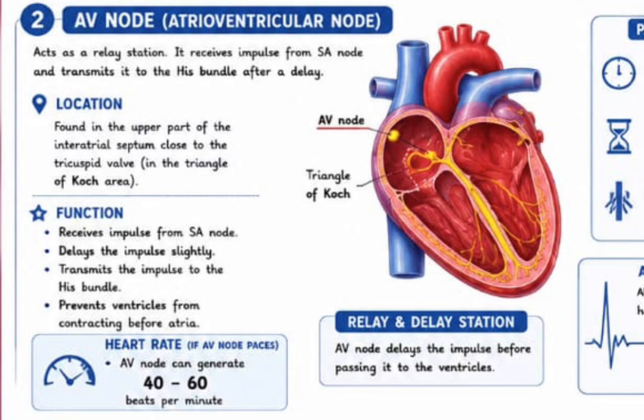Why it is delaying is that as the atrium is contracting, it doesn't want the ventricle to contract at the same time. That's why there's a delay. So the atrium is contracting, the ventricle has to wait. The SA node allows the atrium to contract, the bundle of His allows the ventricle to contract, while the AV node just acts as a relay station that delays contraction of the ventricle, so that the ventricle will not contract before the atrium. So don't forget, it acts as a relay station of impulses before impulses are transferred to the bundle of His for the contraction of the ventricle.